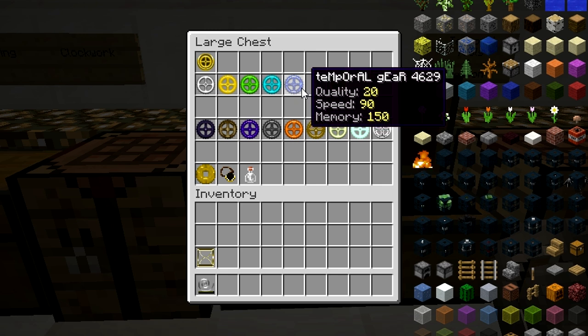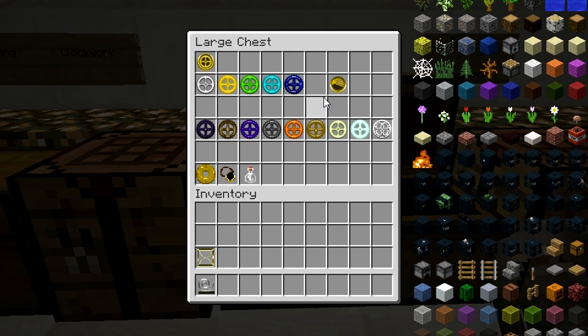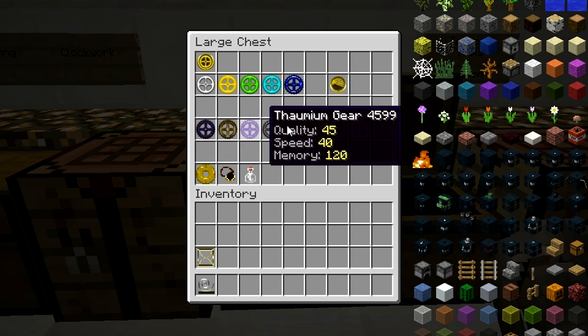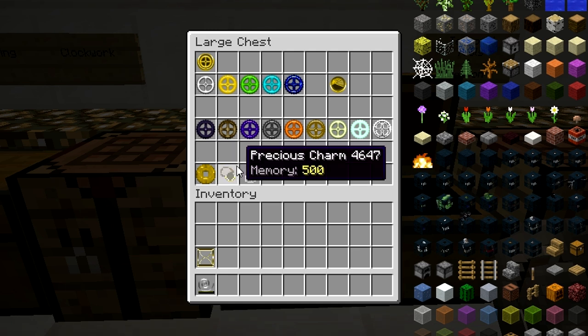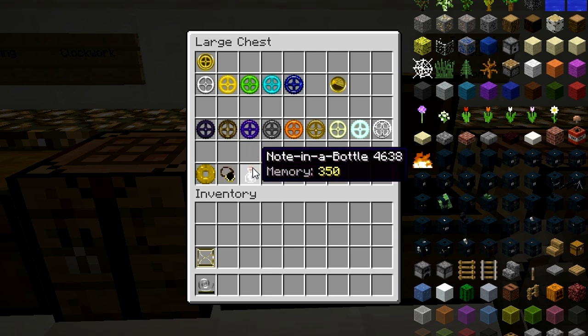So let me demonstrate how to craft a clockwork now. Before we craft the clockwork, of course, we have to recognize which of them are craftable and which are not. Over here, the iron, brass, emerald, diamond, temporal, and also this framework are all craftable components. For the rest of them, lead gear, rusty, and the others over here, and also the note in border, precious charms, ancient coins, these are currently without crafting recipe. They are most likely dropped by monsters, but the chance is pretty low, like a 1% dropping rate. So good luck in finding them, because some of them are really important, especially the ones with memories.